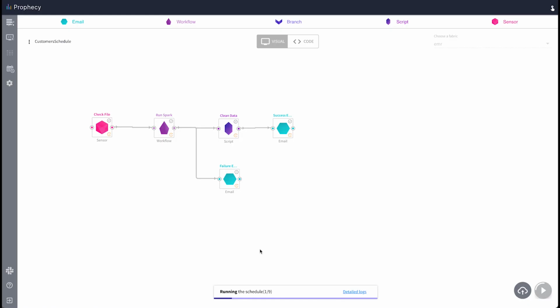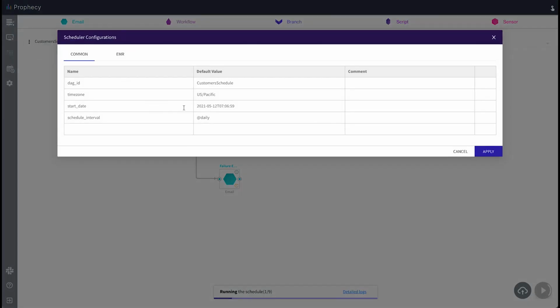The alternative mode, of course, is that after we have finished with our debug run and we know that our schedule actually works, we can put it in production. And just with one click, we can deploy the complete Airflow workflow that will run all the CI/CD steps, place this Airflow code within our release branch, build the jars for it, and of course, make sure that it runs within Airflow within the set timeframes that we can configure. So we can set all the start dates and the intervals directly here.